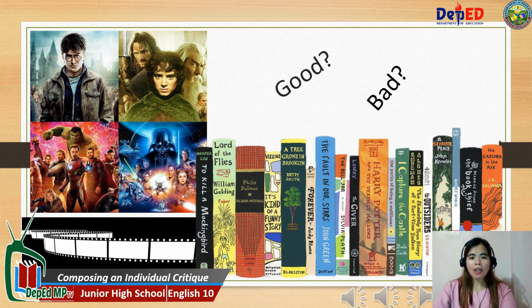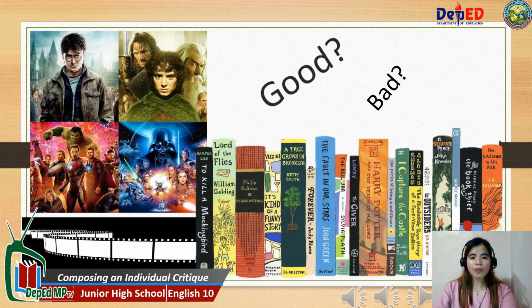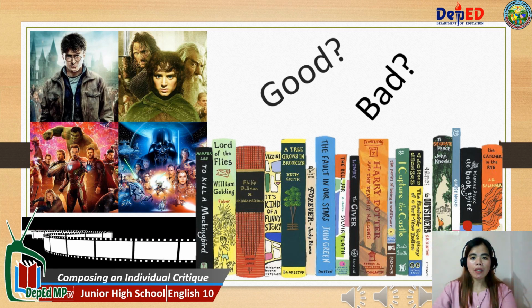Most, if not all of us, would read the comments first before buying or watching in Facebook or YouTube, or before buying a book or a movie. In YouTube, for example, we do not solely rely on the number of likes that the material received from the consumers. Rather, we scroll down to the comment section. If the comments are not good, we skip it. If the comments are good, then we go ahead and read and watch it. Other people's evaluations or judgment of a material can come in the form of a simple comment that is highly opinionated, or in something more formal and informative such as a review or a critique.